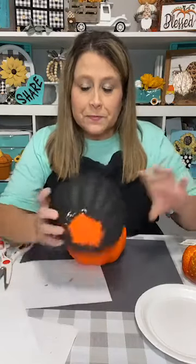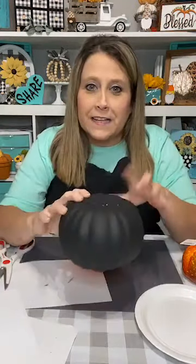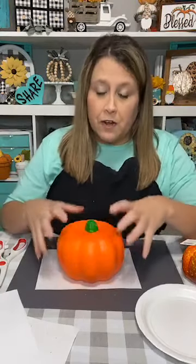Hey, Colin. Okay, so I've already painted this guy. You see the bottom's orange. I didn't paint the bottom. I was kind of in a hurry because I wanted to get it prepped a little bit first, okay? So we're gonna start painting this one. We're gonna paint him orange. I'm just gonna dull this down a little bit. I don't want him to be so neon in your face orange.